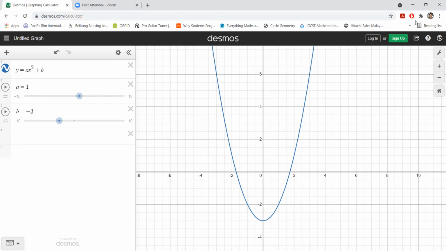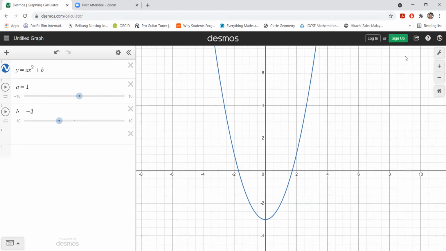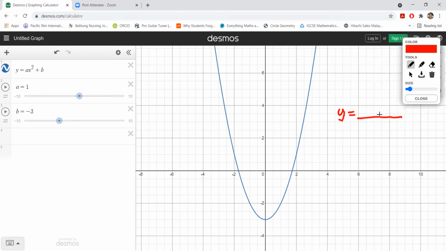So go to your chat box and send me a message. It's going to be y equals what? What would you write in here? Don't worry if you're wrong, but put something in. So what's this equation here, using this information over here? Okay, just spend a minute to do that and see if you can. So what's the equation?